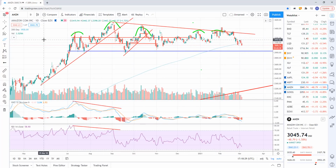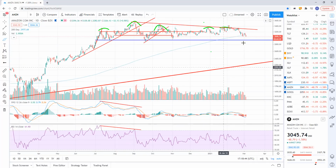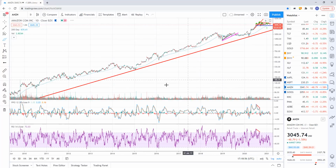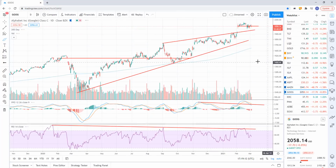Amazon's just still treading water. It's not doing anything. Here's earnings right here. I think earnings was this day, or maybe earnings was right here and it gapped up and sold off. It's just been selling since earnings came out, and it's going nowhere. So it's still valid that this is a potential topping pattern in what looks like a big, long, extended bull market in Amazon. If we break this level at about 2928, then I think we're heading straight down to this major trend line, which right now is about 2,300 or so. It depends on when we get there.